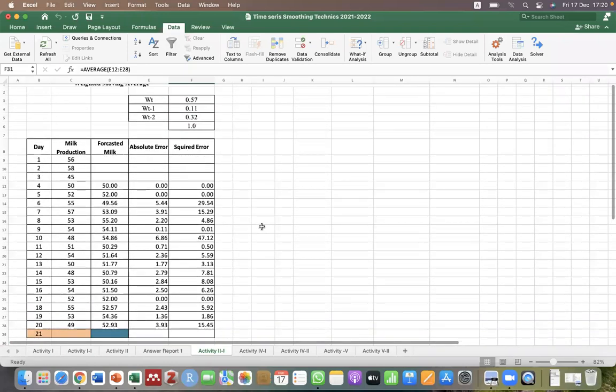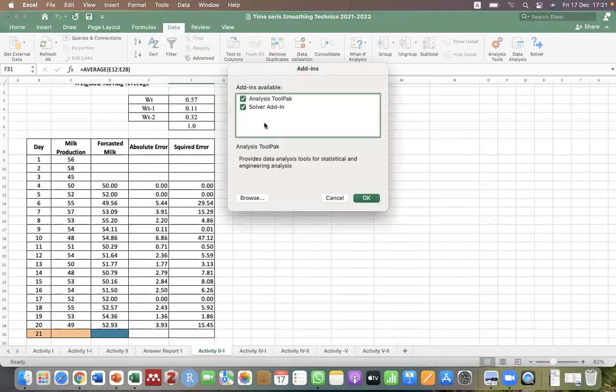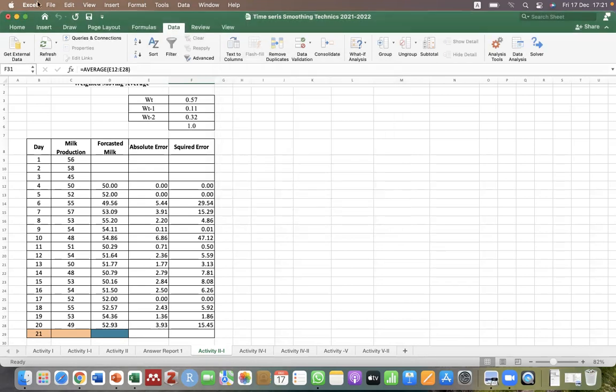Let me do it again. Before that, in Windows with Microsoft Office 2019, the Excel add-ins are here and you can add them over here. For the earlier version, Office 2010, it is also there.